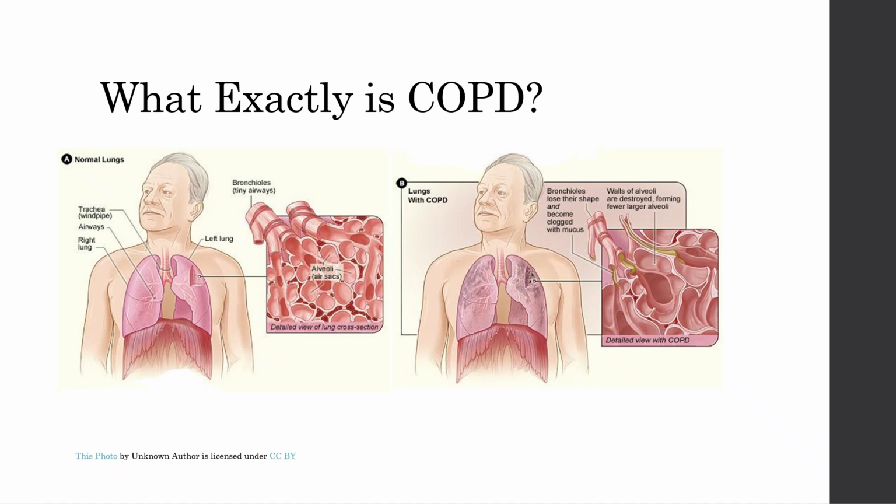What exactly is COPD? COPD, known as Chronic Obstructive Pulmonary Disease, is an umbrella term describing two underlying diseases known as chronic emphysema and bronchitis. Emphysema causes the alveoli to become damaged. They can lose their shape and retain mucus. Bronchitis occurs when there is inflammation of the bronchioles. This can make it hard for patients with COPD to expel the oxygen that they breathe in, which can lead to CO2 retention.